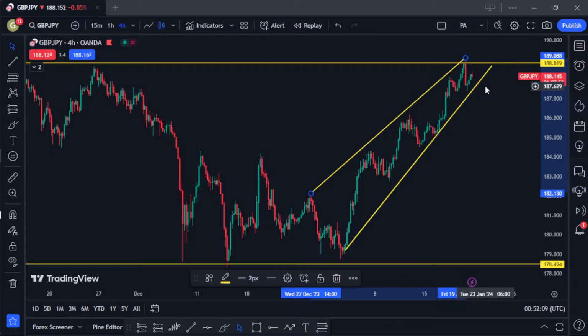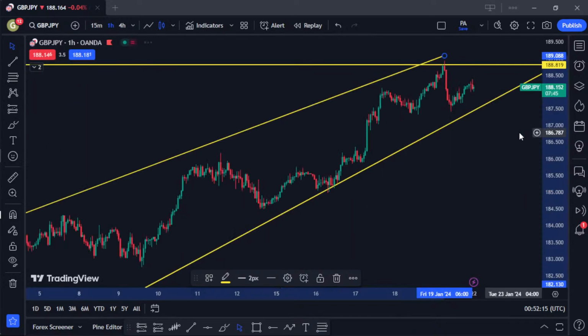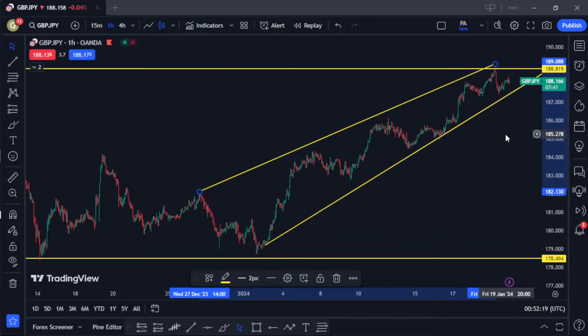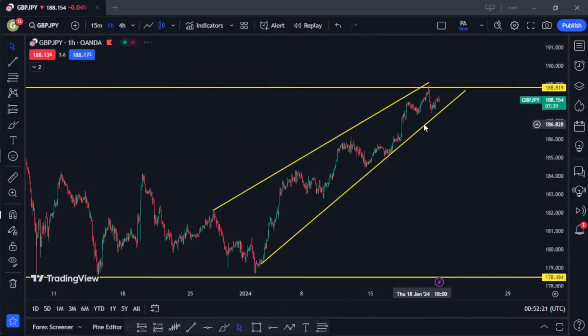So to make sure that we see this market clearly, let's go down onto the 1 hour time frame and see it clearly. So for that, let's come over to the 1 hour. So here is the 1 hour time frame. And then on the 1 hour time frame, we can actually spot a pattern being created here, which is the head and shoulder pattern. So the head and shoulder pattern simply shows that the market is about to reverse to the opposite direction.